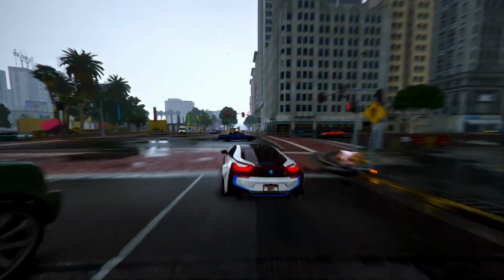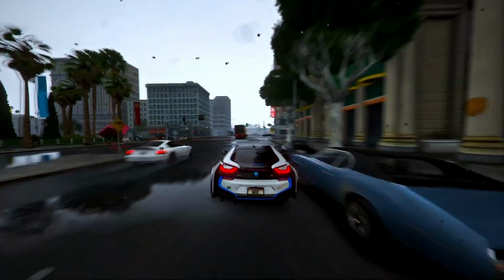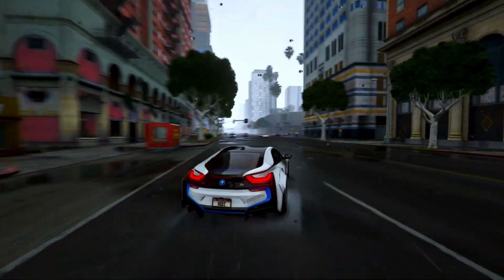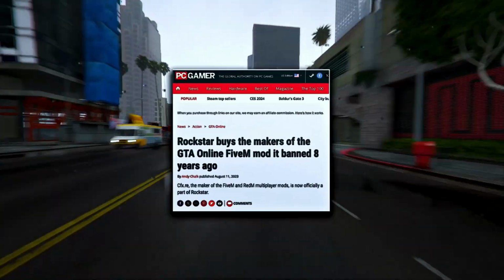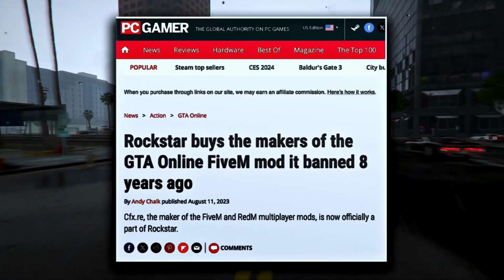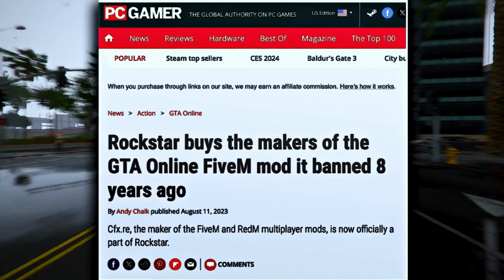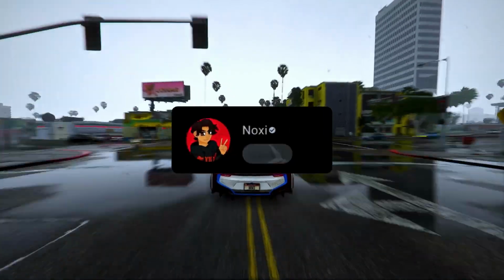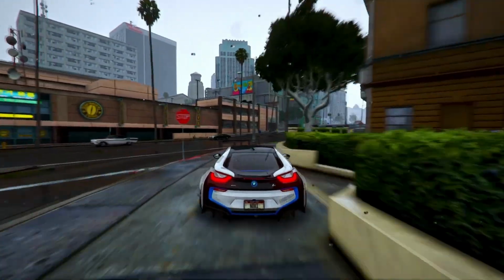As GTA 6 draws closer, the impact of this collaboration will become more apparent. Whether it becomes a model for future partnerships between game developers and modders, or encounters challenges that hinder its success remains to be seen. The dynamics between Rockstar and the modding community could shape the future landscape of custom servers, roleplay experiences, and the overall modding scene in the gaming world. Stay tuned as we continue to explore and analyze the evolving relationship between Rockstar and the modding community.